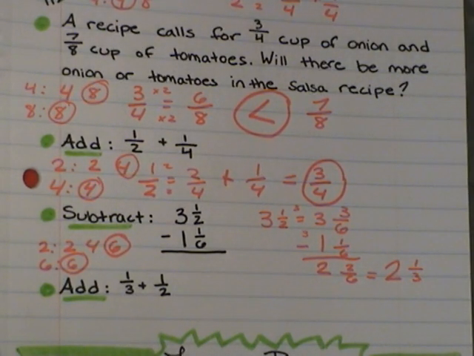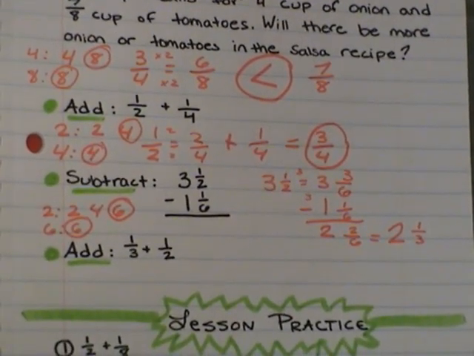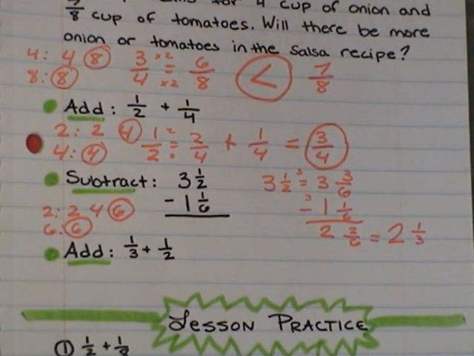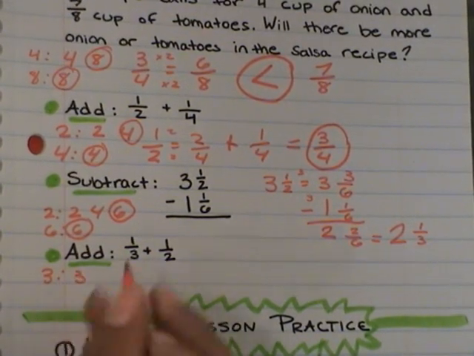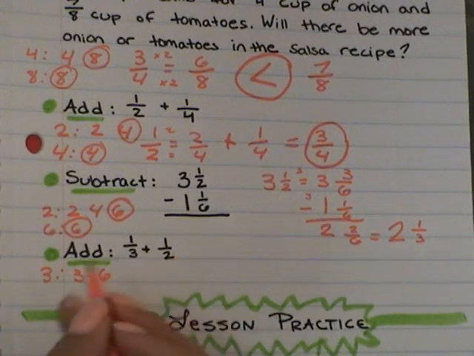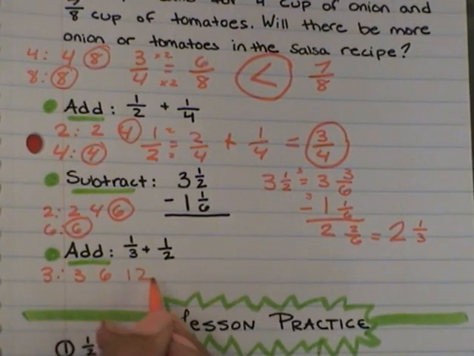Okay, so we're going to do the last one now. Add 1/3 and 1/2. Now, like I said before, sometimes the bigger number becomes our denominator. This is an example where that does not happen. I'm not going to make my 2 a 3 because there's not a number that I can multiply by to get there. So I'm really going to actually have to find the LCM first. So I'm going to do 3. 3 times 1 is 3. 3 times 2 is 6. 3 times 4, 12. We'll stop there.